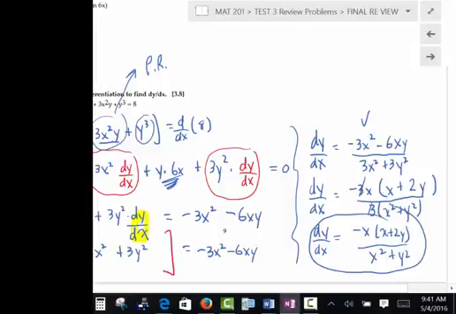I'll check my answer key and see if I got something either the same or mathematically equivalent. Do I have that? Okay. Do I have that in a factored form, or do they multiply it out? Okay. Doesn't matter, as long as it's mathematically equivalent. What do you think of that?